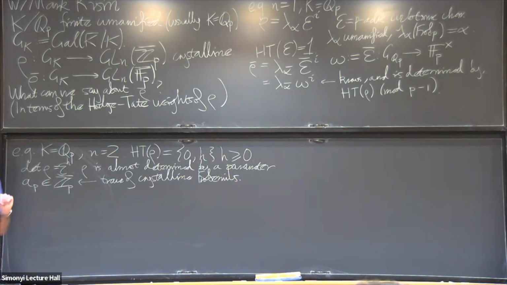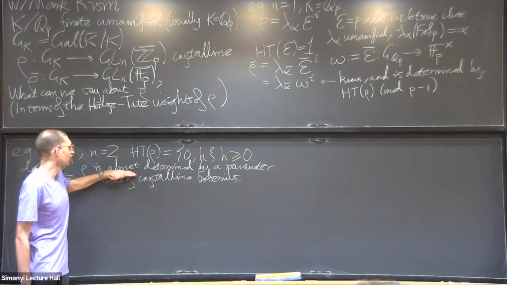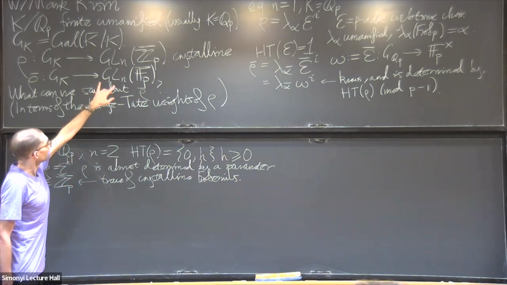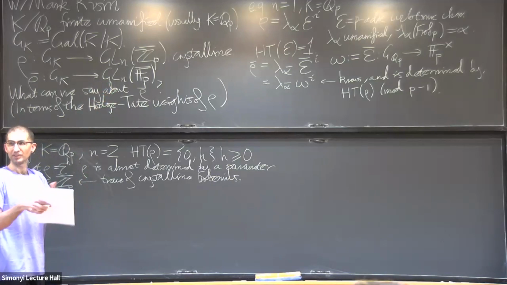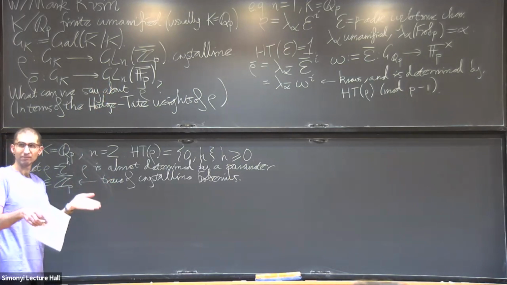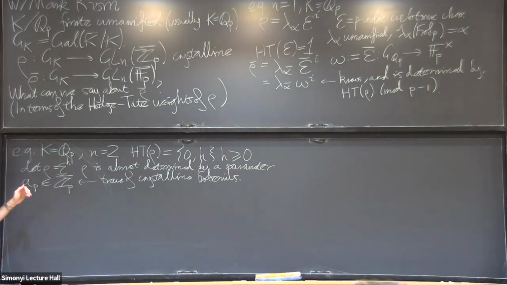So yes, the one thing I was going to come to is what I mean by almost determined. If a_p is a p-adic unit, which I'll discuss in a second, this representation is reducible, and then there are some different choices of lattice we could be making. When you invert p the representation is reducible, and then there's some ambiguity here. Maybe it's split, maybe it's not. But as soon as the valuation of this is positive, which is the much more interesting and difficult case, then this is an irreducible representation, and then there is just a unique lattice.